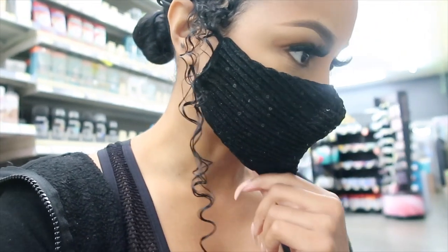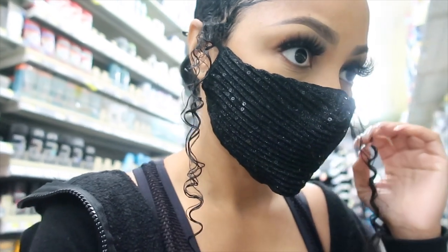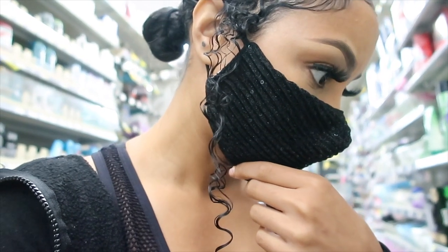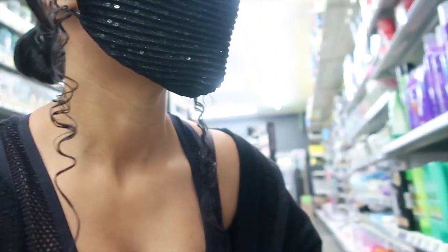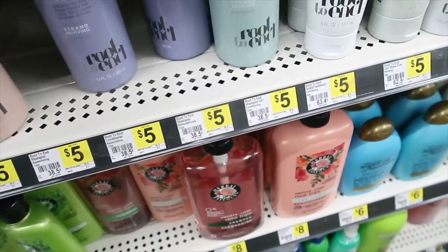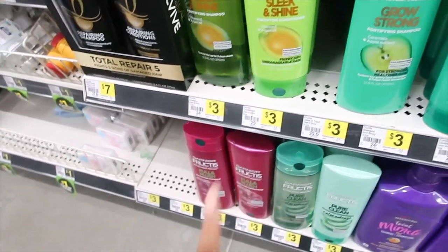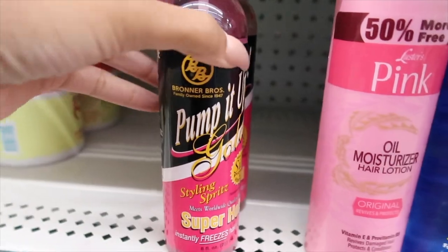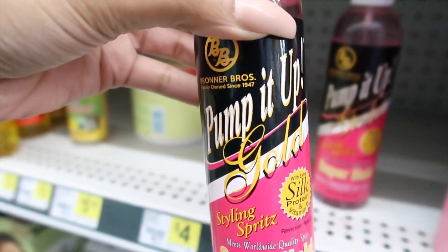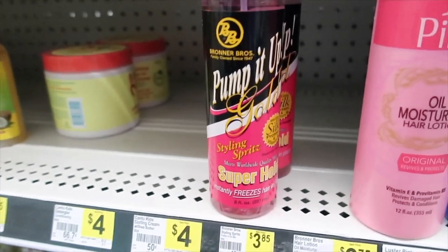What I really need is some shampoo that's good for colored hair, because my hair is colored. I think this one is good for color — no, that's good for blonde. Like a sealer that's good for colored dark hair. I remember I used that all the way back in the day. It says frizzy, dry, unmanageable hair — I don't know if it actually ever really worked. That's for if you want your hair to be like frozen, which is not the goal for me. How much is it? It is $3.85.